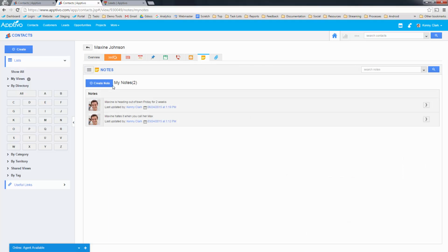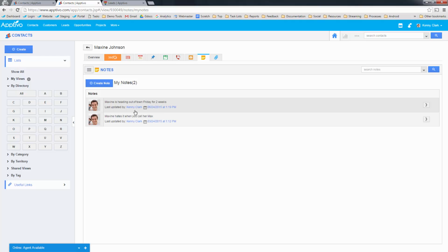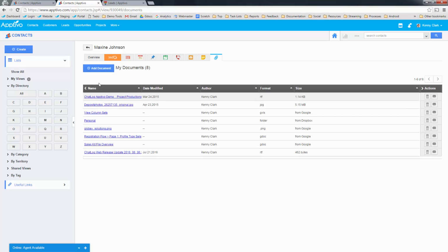So as far as these other features, you have a notes area. So this is pretty standard. It's just an area where you can punch in notes, but you'll see that it'll timestamp it and it'll put your name on there. And many users can all add notes so you can see who is putting what in there. Then on the files integration, what you have is you can add documents.